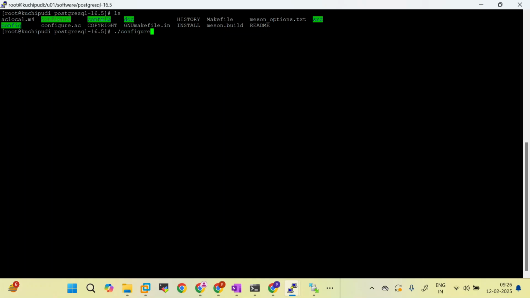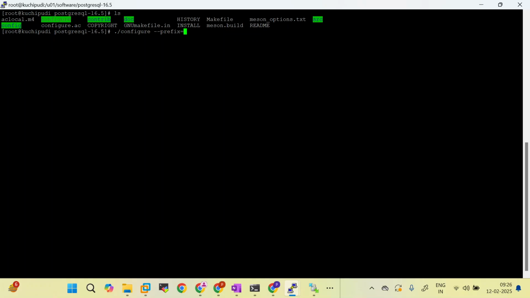When you simply call the configure utility, it is going to install the binaries in a default location, which I don't want. I want to install the binaries in a specific location. If you want to do that, then we need to call --prefix, and you need to provide the location.